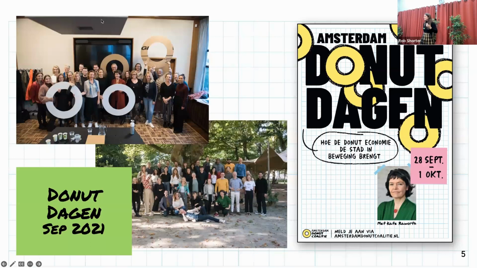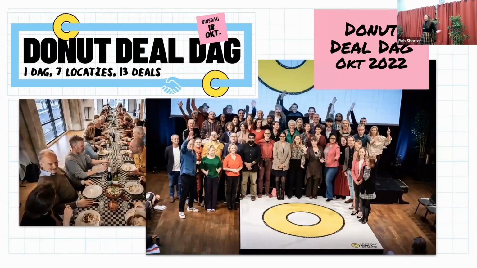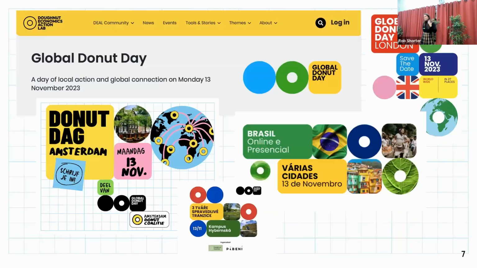And then this year we have the Amsterdam Donut Days, joined by so many people worldwide, which is really awesome. And that was the point where we thought, okay, over the last 3 years, we've been building this community. Now, what is the next step that we can take? How can we really strategically work together to bring Amsterdam closer to the donuts?